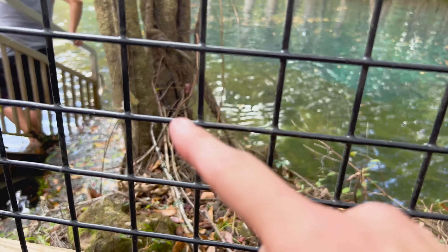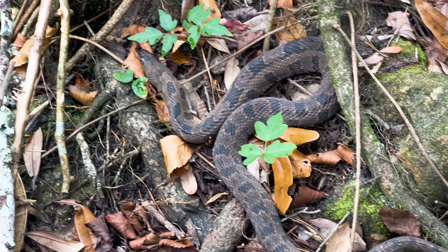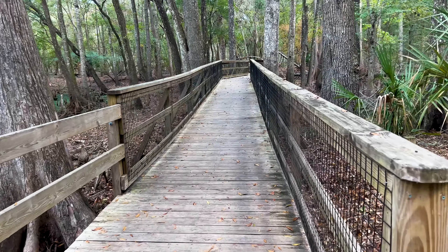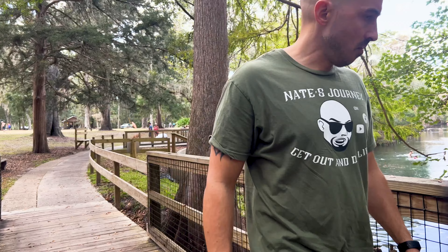There's a snake right up there. So Manatee Springs is pretty interesting. I enjoy coming to these springs — y'all can see I have tons of videos of different ones. I saw it on the map in the corner of the state over by Cedar Key, and I wanted to come check it out because they're always unique. Not even the first few minutes I was here, there were already two water snakes laying right next to the little swimming area, and they were pointed out by somebody so it made it a little easier for me to find.